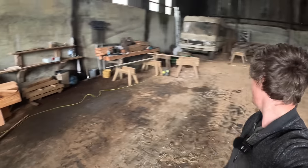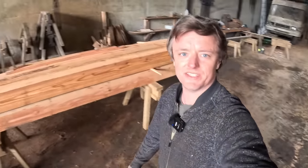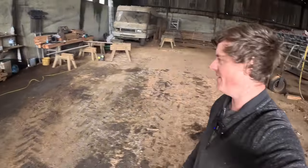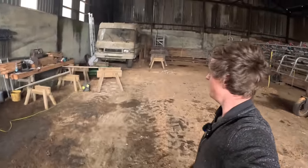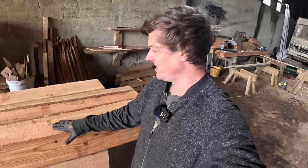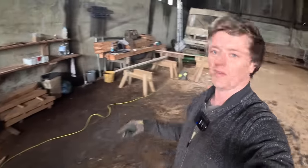Right, so this is our barn. We've got the use of this little space here. It's plenty enough for what we need. We've got some of the timbers in, and I'm gonna introduce you to Howard, the main timber framer, and we're gonna have a look at the wall we're gonna start with. And yeah, tomorrow we're gonna start dataming out these timbers. So we're gonna put lines on them, this scribe fit this guy uses, and we're gonna start making that first wall.